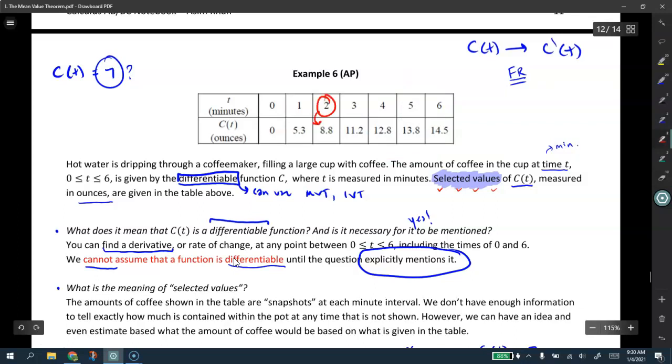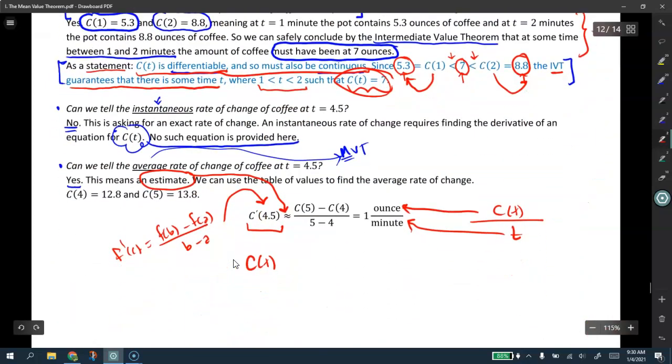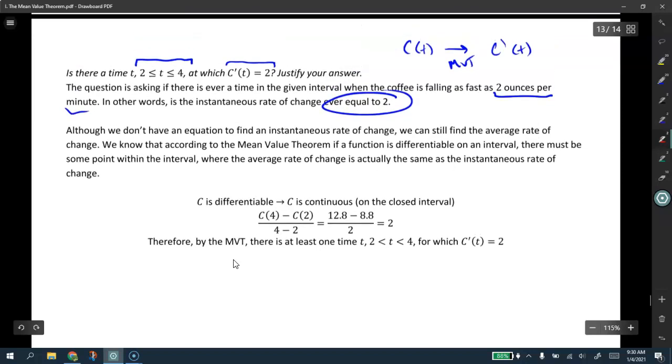So at time 2, you have a y value, or a C of t value, of 8.8. And at 4, you have 12.8. So if you apply the mean value theorem in this situation, it's going to work out to your benefit, and you'll eventually get to an answer. But beyond that, what's important, and I've mentioned this several times now, is you have to mention the precondition. It is so often forgotten by students. They really want to just get into the numbers, and they forget to write down that C is differentiable, therefore C is continuous, and then they go ahead and show the mean value theorem.